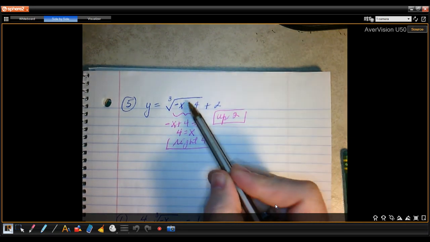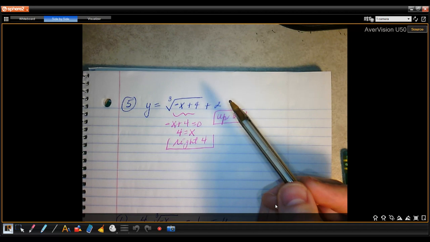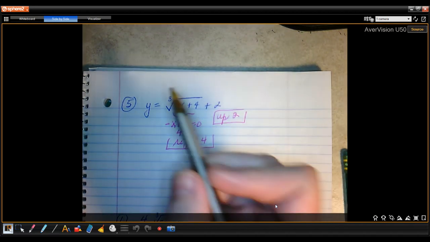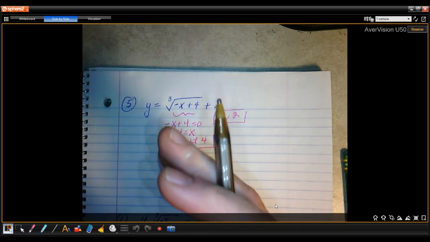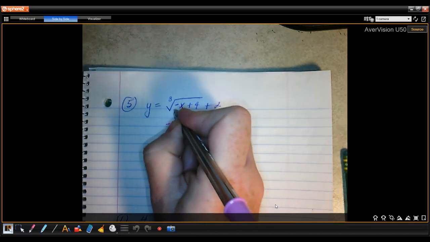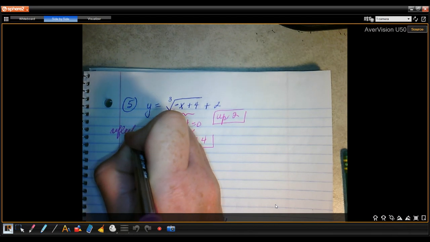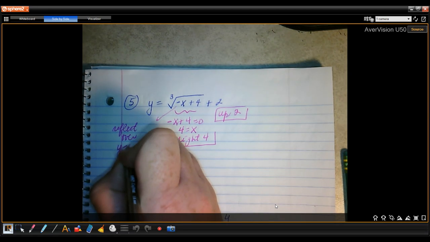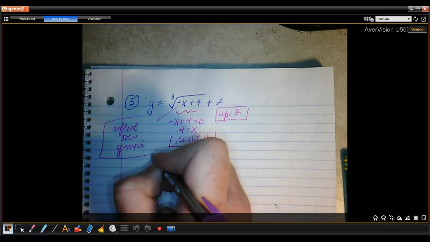That's really important. So always set what's inside the parentheses or inside the radical symbol equal to 0 to make sure you're not missing out on any coefficient right there. Then here, if the minus sign is inside the parentheses or inside the radical, that's going to reflect over where? So this right here, that negative means it's going to reflect over, hopefully you guys got this right, the y-axis. Hopefully you guys got that one.